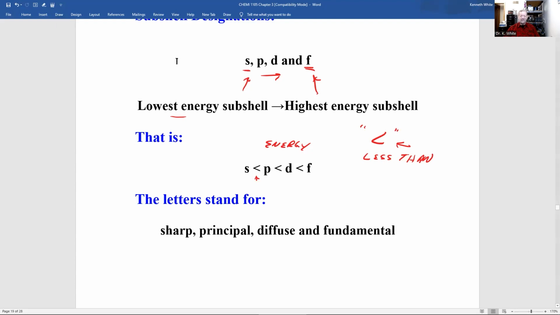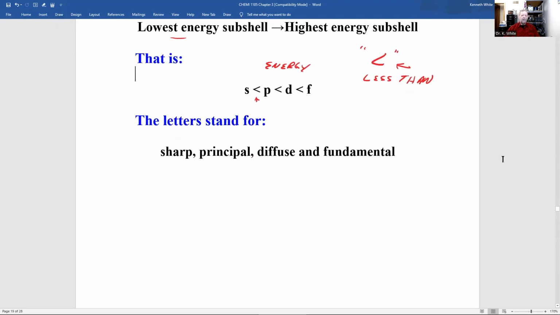Now, I'd never ask this on a test or a quiz, but a while back, students asked, what are S, P, D, and F? When they were doing the atomic spectra, they named the line from the S subshell sharp. Don't ask me why. I don't know. This is not my area of expertise in chemistry. And P, another line, was called principal, D diffuse, F fundamental. Again, these are the various subshells.